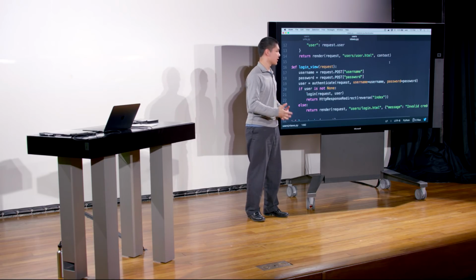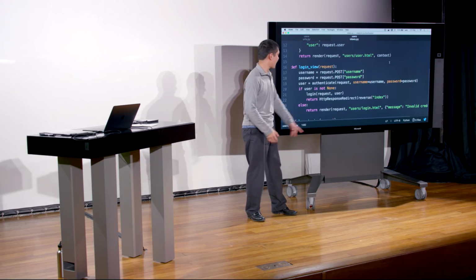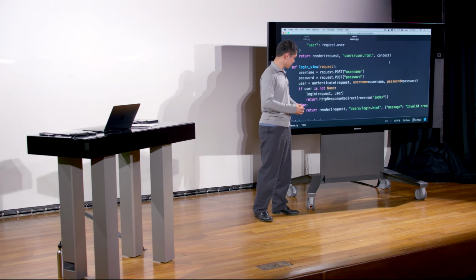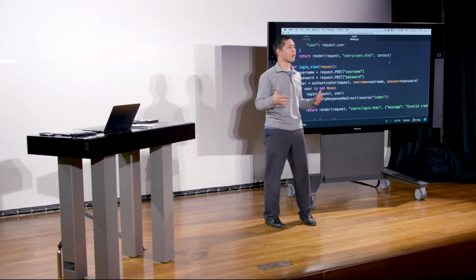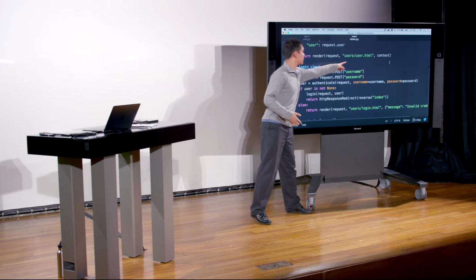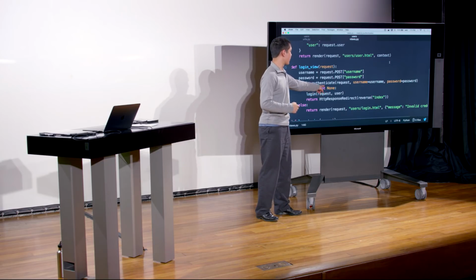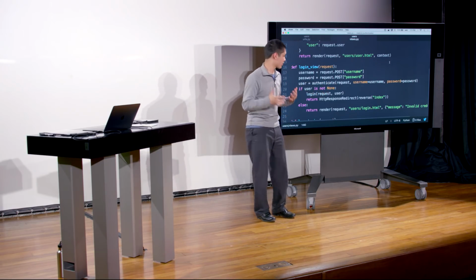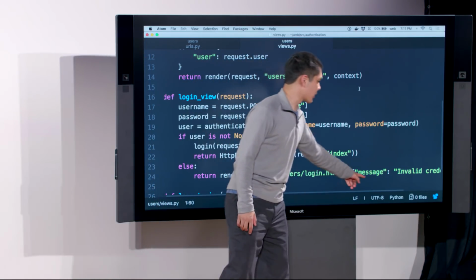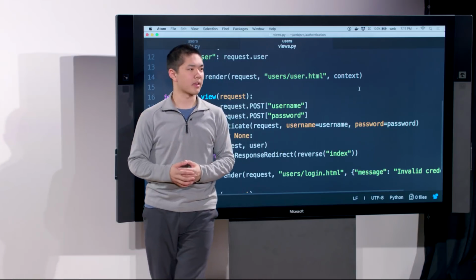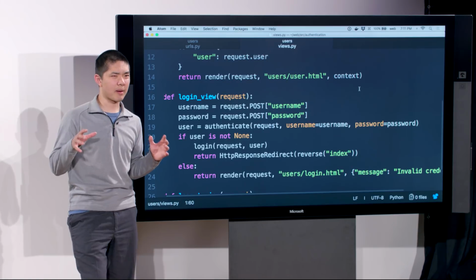Let me actually log them in. To log them in, I just call Django's login function, which is built into Django, passing in again the request and the user to log in. And then I'm going to redirect the user back to the index page, back to that original default route, to show them their user page. Else, in other words, if user is None, the authenticate function failed, there was no successful authentication, then let me render the login page again, but this time pass in a message that says invalid credentials, as the context that I'm passing into the login page. Questions about that login route?